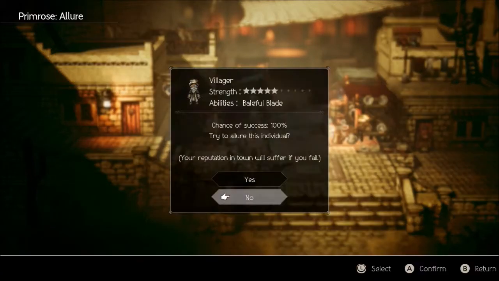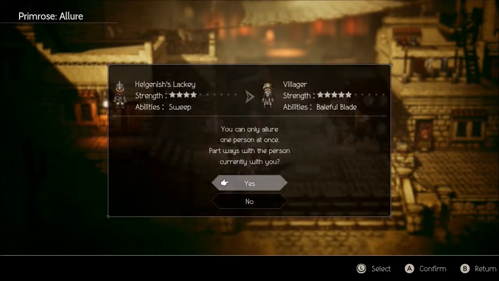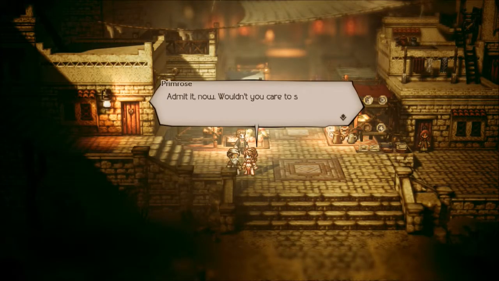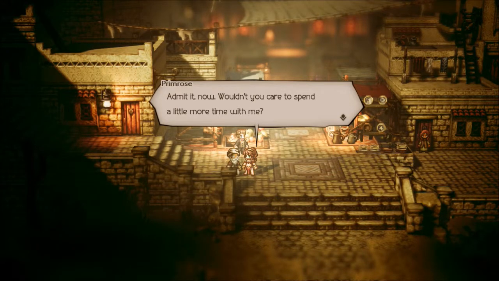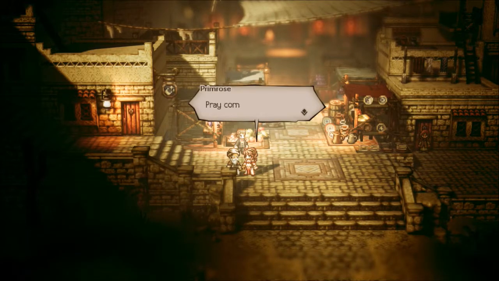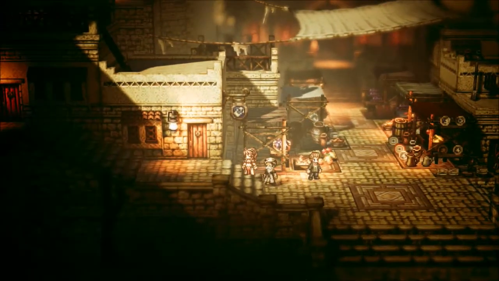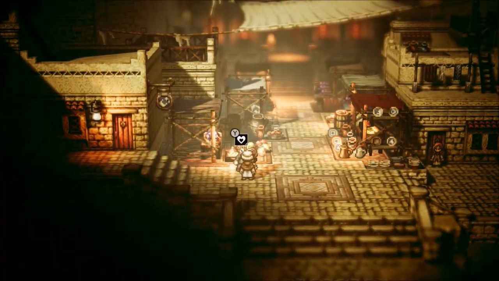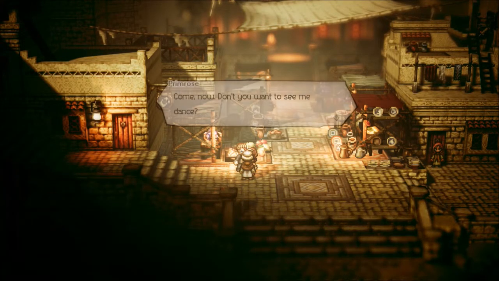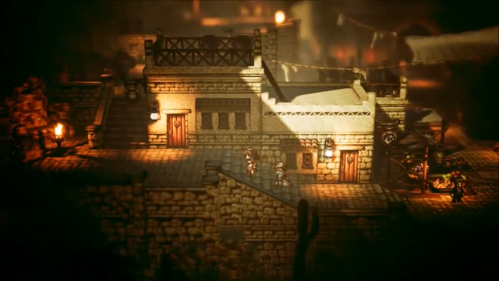This is Sunshade, city of whatever. Not the old man. Oh god. You must really be determined on revenge, lady. Excuse me. Admit it now. Wouldn't you care to spend a little more time with me? What was that you said? I'd love to see more of your business. Pray come hither. I'm coming, alright. You youngsters. There you go. It seems it now works. Surely you can't resist this lovely face.